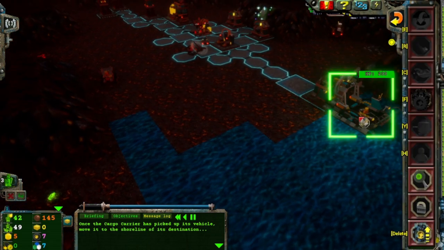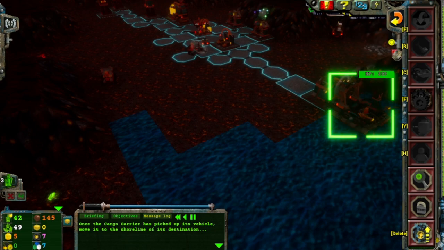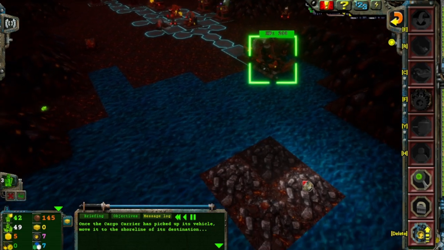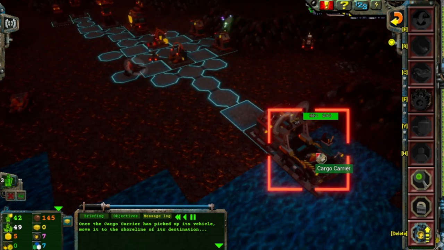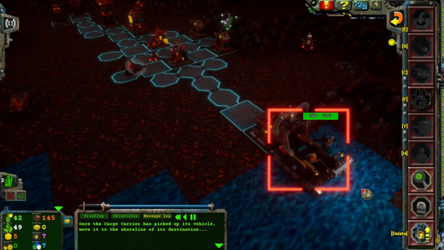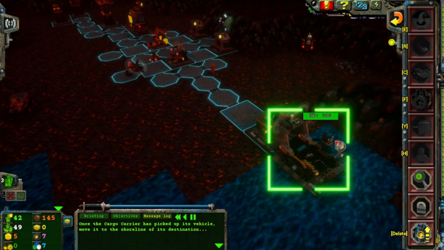What is wrong with the cargo carrier? It's not moving. Oh, do we not have... Is there nobody in the cargo carrier? No, there's a guy right there. Unless that's the Rapid Rider. Oh my gosh, the Rapid Rider was on top of it. That's why.